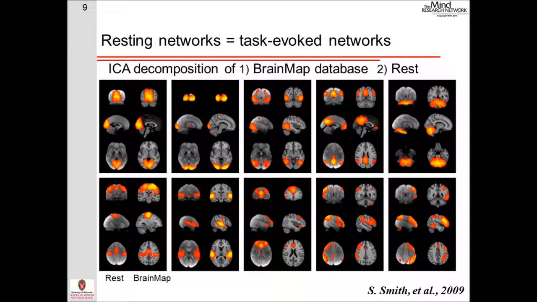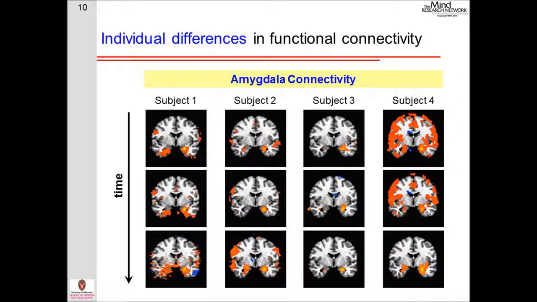So that's the next step: how do we look at those differences, and what could be the source of those differences? What I'm showing you here is an example from some of my own studies, looking at, in this case, four subjects. Of course, we scanned a lot more subjects than this, at three different time points. The first two were acquired in the same session, about half an hour apart. The other one, we brought the individual back about 2 months later and scanned them again.